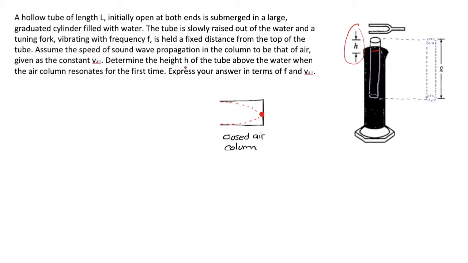But if I complete the picture like so, we can construct the full wave and extrapolate that what we were looking at was one fourth of the entire wave. An entire wavelength of the desired standing wave is now present. We may call it lambda. And one can tell that lambda is equal to four times the length of my closed air column, in this case h for the height.